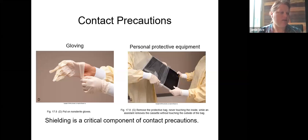So you can help each other tie each other's gowns up. The yellow gowns that are in the picture here are actually washable and reusable. Sometimes the hospital has those types, sometimes they have throwaways. So it just depends. The ones we have at the school are throwaways. So tomorrow in class, I'll show you that, and we'll talk about the gowning and glove and teaming up with 2 people to do the clean tech, dirty tech. And that's for contact precautions.